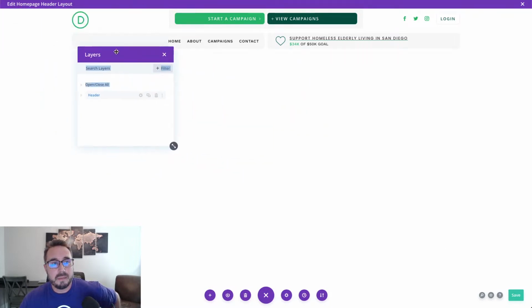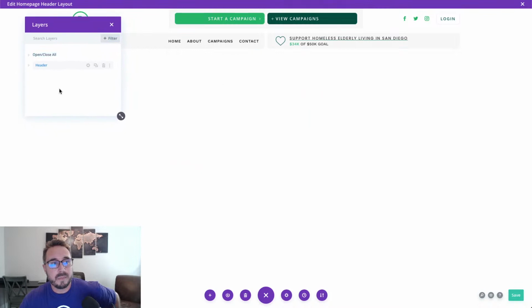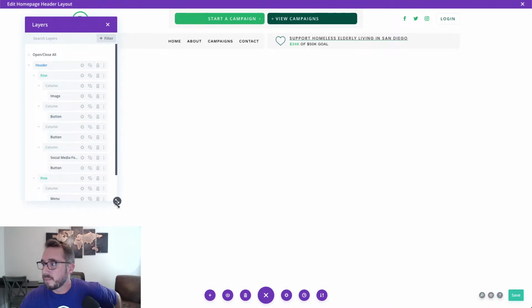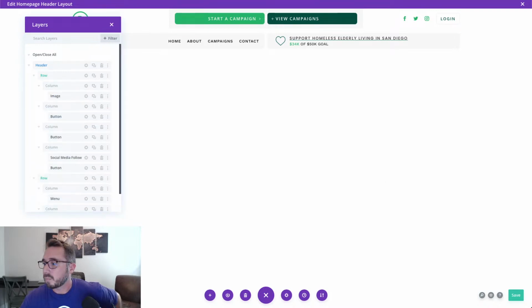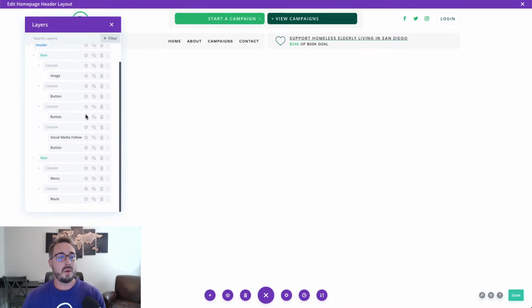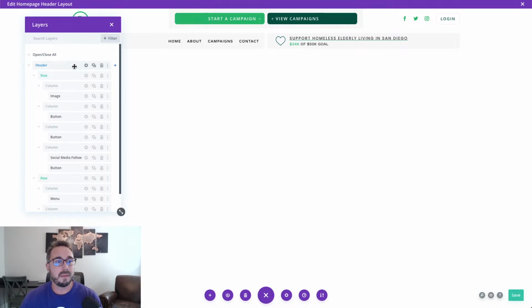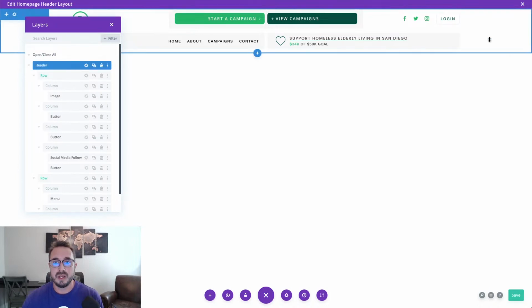And there's my layers modal here. I'm going to open everything and drag this down. And so here's my main header section.